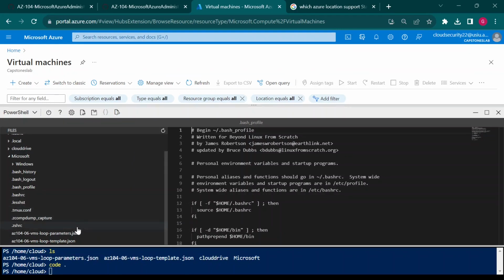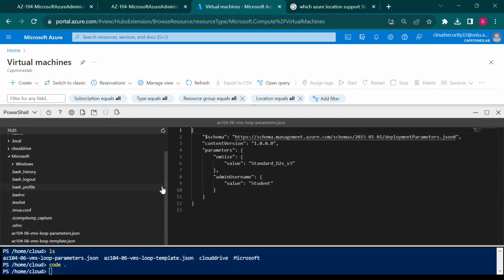So once you have the two files, what you want to do is go into them and edit the files. So this one, you have two options. There's an option of just editing the files before you upload them, or you can as well edit the files from this point once you've uploaded them. So I'll try to edit them from here. I'll click on the parameter file. I'll start with that. So we need to change this value right here, the VM size.